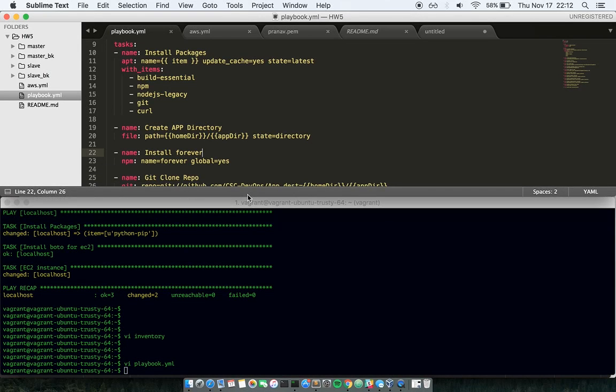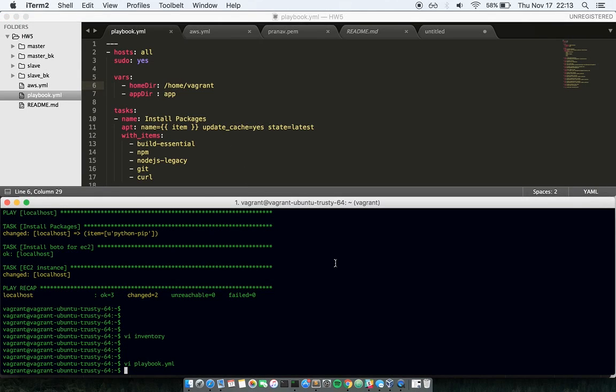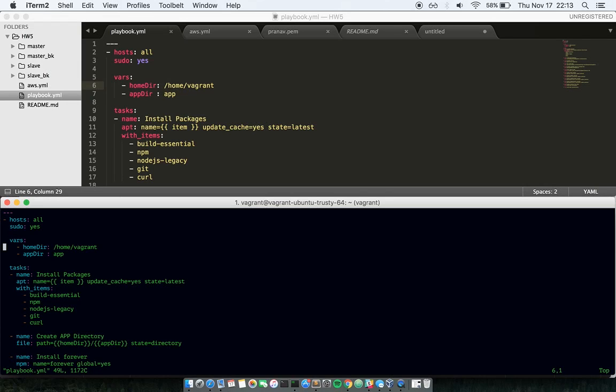There is one slight change that I have to make here because my remote VM on AWS is an Ubuntu machine. I need to edit my playbook.yml with the following. So this is the difference between running on a Vagrant VM and running on an Ubuntu AWS EC2 machine.